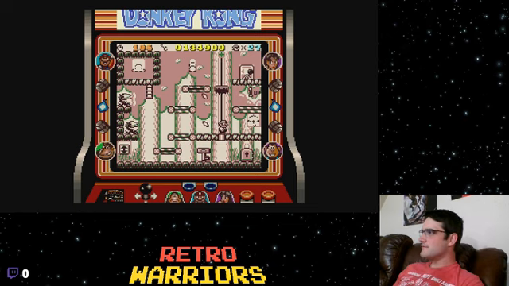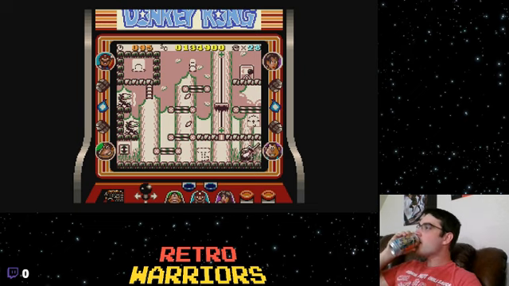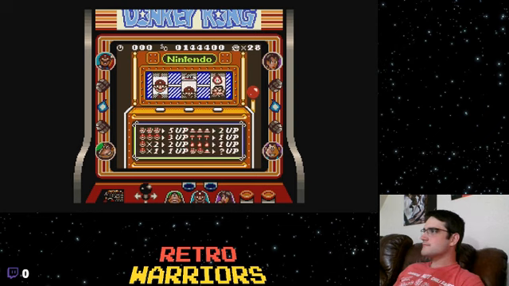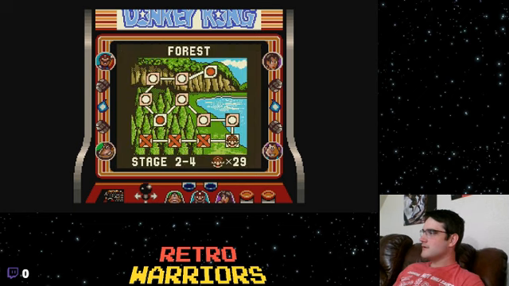Come on, man. Nope. Could we have landed? Yeah, we could have just done that. Whoa. Alright. Key handled. And here we are at the big man himself.